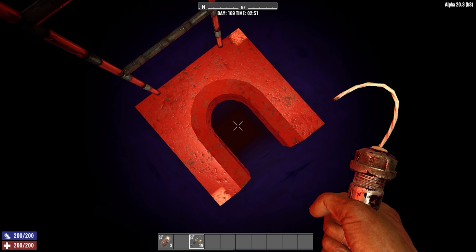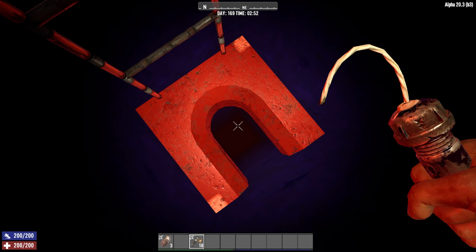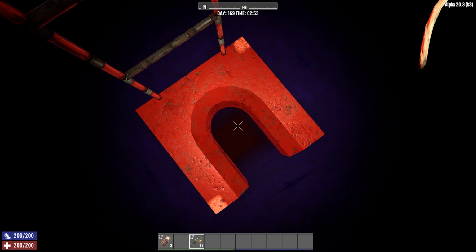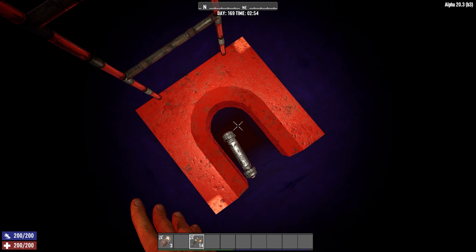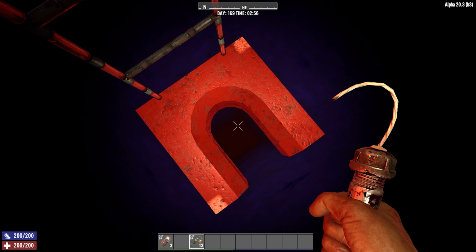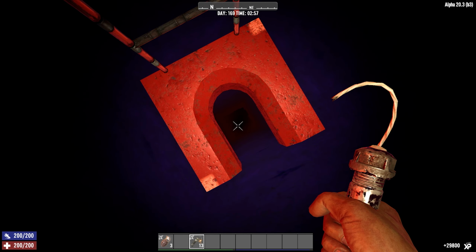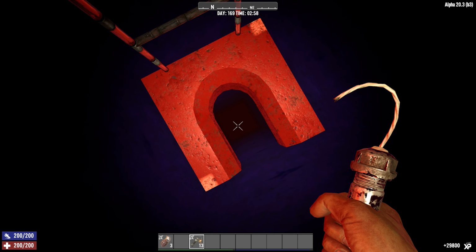So we need to preload a bunch of pipies over there. Like that. I don't know. Shall we do 3, 4? Let's do 5. Screw it. 5. And then we'll light our pipe, throw it down. Let's see how many we kill. 30k, beautiful. You can see the silhouettes of bodies just flying in the air.